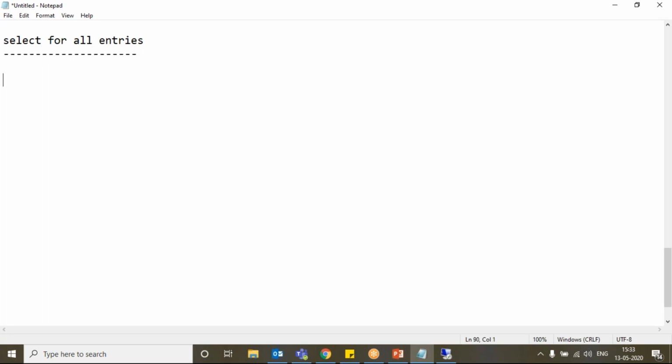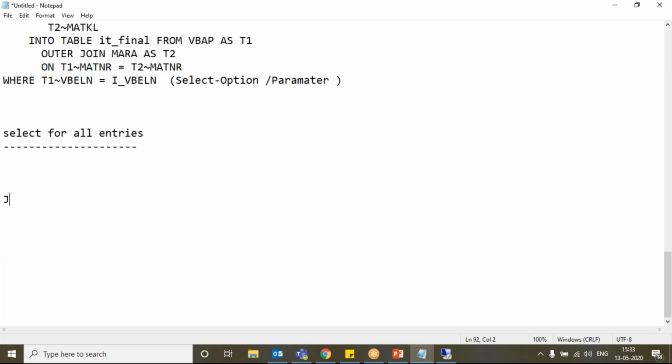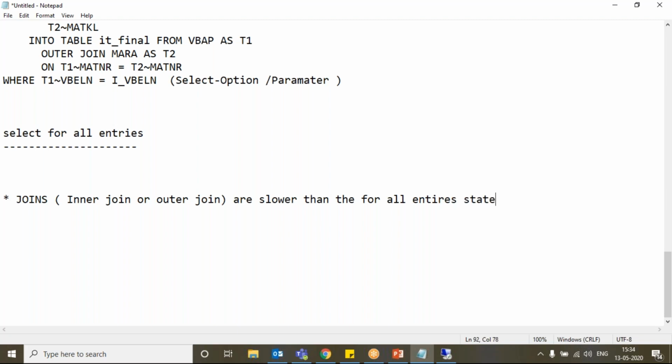Why is this used? What is the use of this? Always remember this point: joins, whether it may be inner join or outer join, are lower in performance than the for all entries statement.